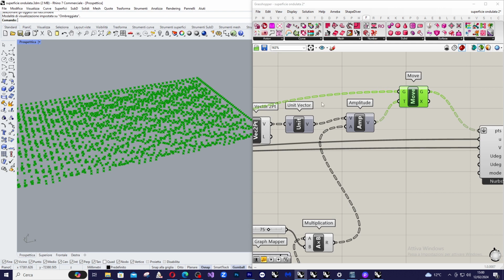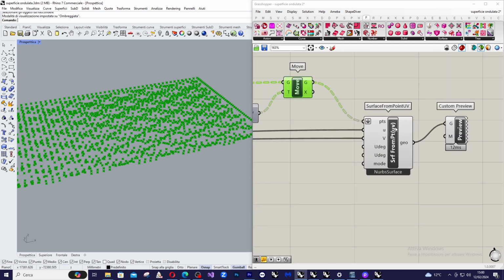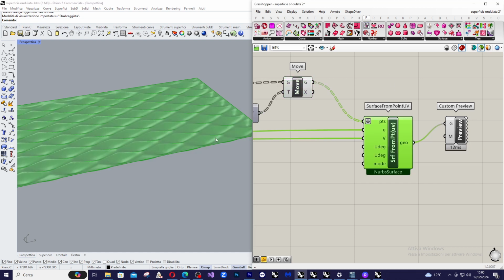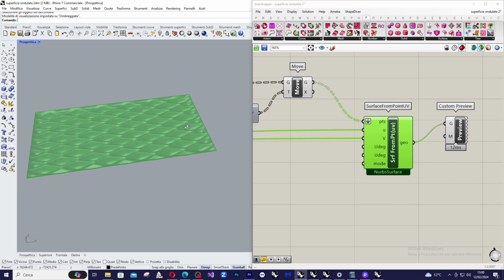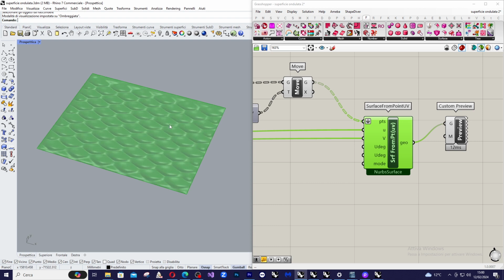And now we only apply this command that comes from the Kangaroo plugin. That is a very useful plugin that you can download from Food4Rhino. And this creates this kind of surface here that we saw in the first part of the video.